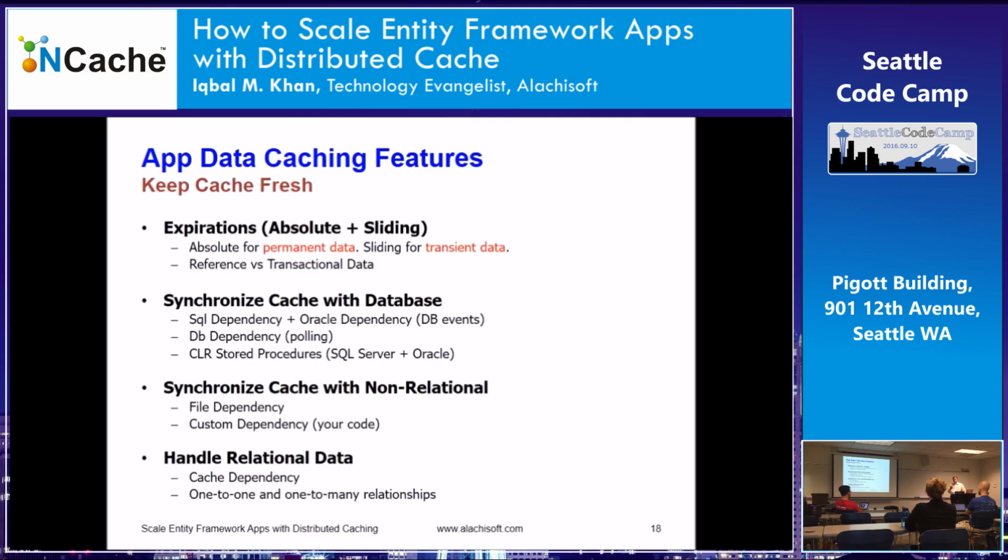I strongly recommend that you make API calls regardless, because all the features that you can get from an API call will give you all the control that I'm talking about. If you go with any caching provider model, it goes to the least common denominator. So it'll give you really just the bare minimum get and put features. Whereas you want to be able to do expirations. You want to be able to do absolute expirations for some data and sliding expirations for other data. You want to be able to synchronize the cache with the database. Those are the things that you cannot do unless you have access to the API.